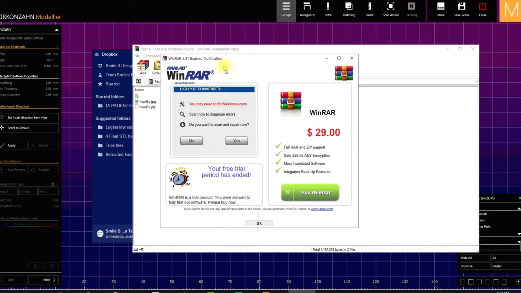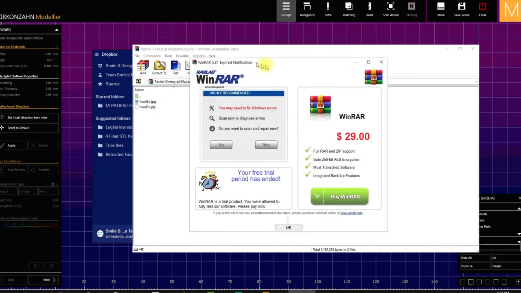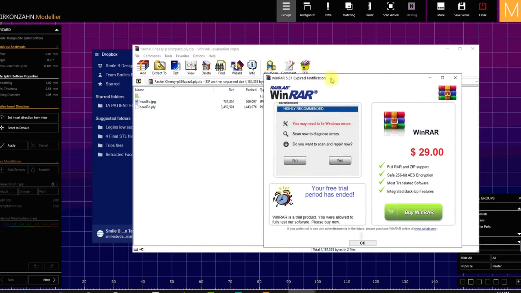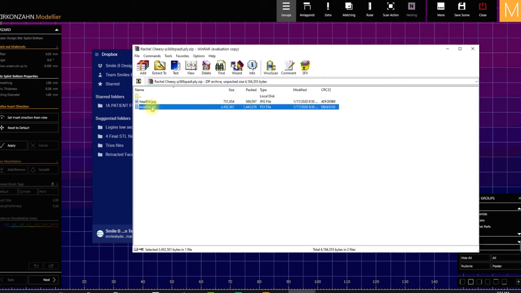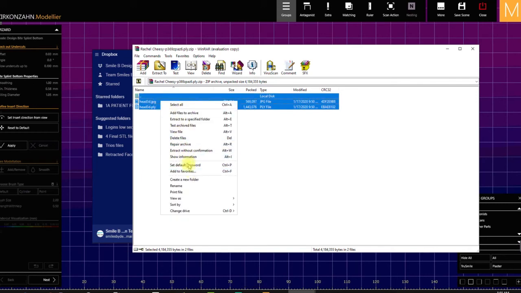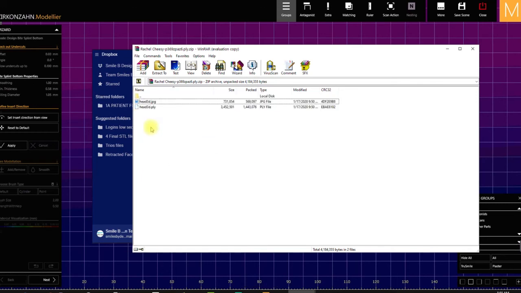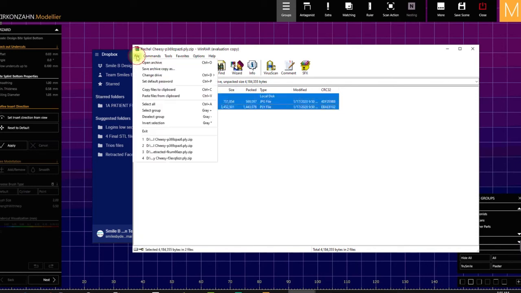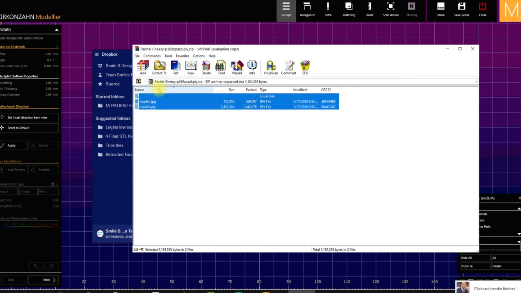When you double click on the zip, this little virus thing will pop up and mess with you. Don't worry about that. Go highlight these scans. You can grab a window and grab them all, or hold down Shift and grab them all. Get all three. Normally I would right click and copy to clipboard, but that's not an option. So instead, go up to File and copy files to clipboard. Now they're on the clipboard.